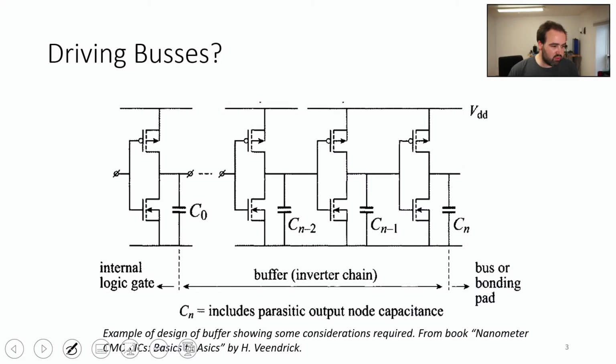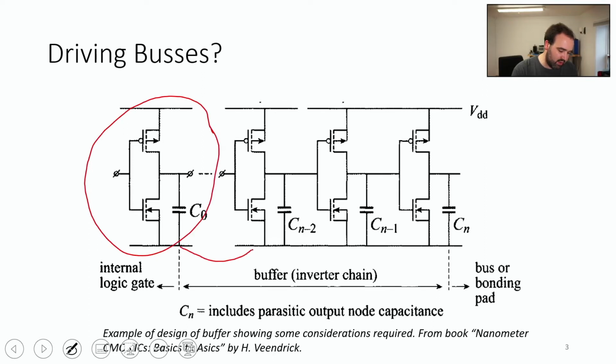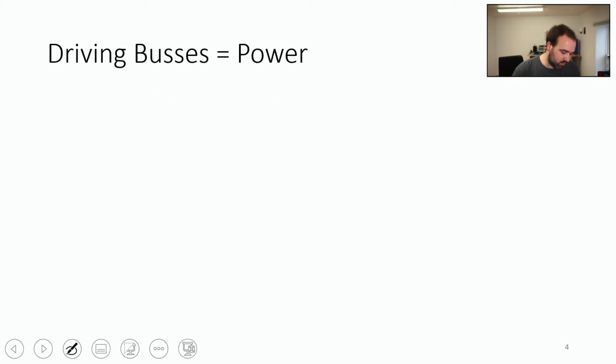And what do we do to drive this? Well, to drive this bus, because this bus is actually a pretty big capacitive load, we typically have some gates that are actually driving the bus. And those gates that are driving the bus are designed to be fairly strong drivers. This is just fundamentally because we have a relatively long, large load, and that large load is because we have a bit of capacitance to the bus and stuff like that. So we need a fairly powerful drive.